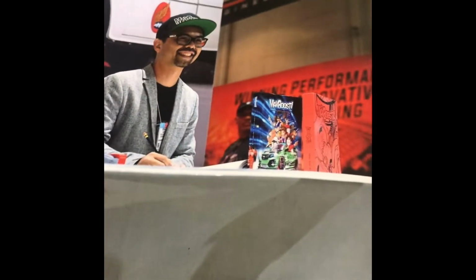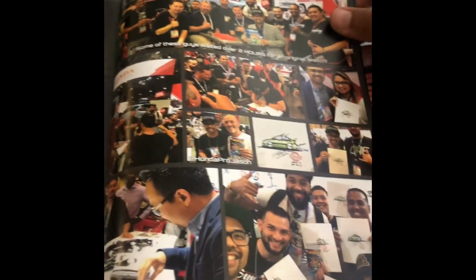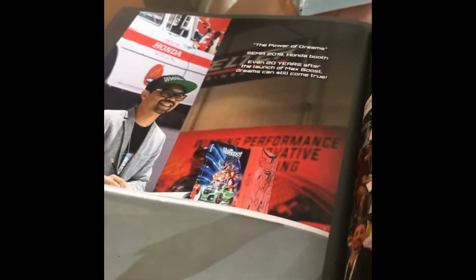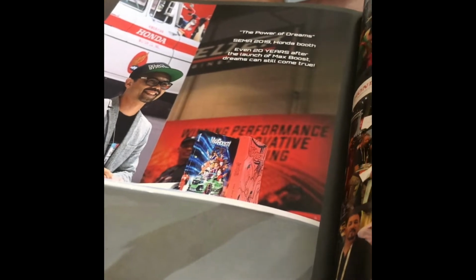So that's my photo. I took that at SEMA. These are other photos from SEMA. I just noticed he even gave me the photo credit in the book. So I officially am a published photographer. How cool is that? And some pictures of more of Dennis at SEMA.